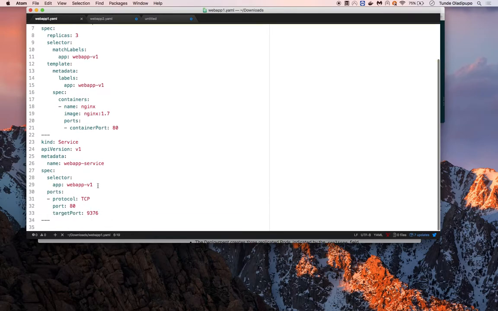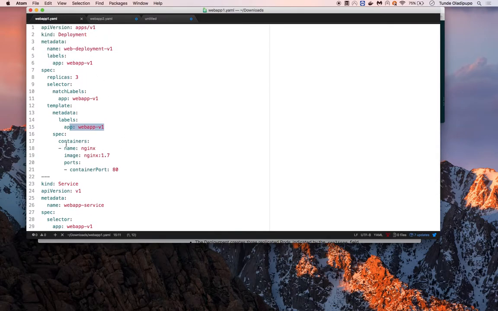Now, what controls which pod gets routed to by this service is the selector. As you can see, in this case the selector is simply saying, please route the traffic to all the pods with this label. And so when this deployment runs, it's going to launch every one of its pods with this version 1 label.